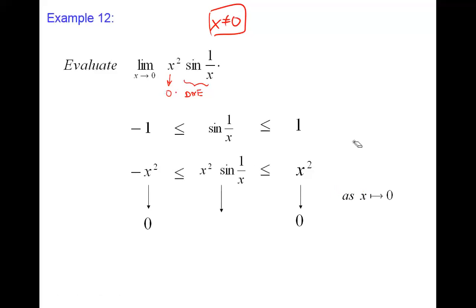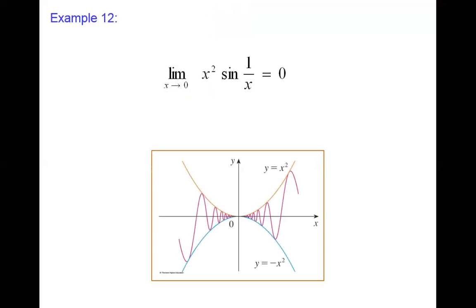Okay, that means the function in the middle, x squared times sine of 1 over x, is 0 by squeezing this function between two functions, by the squeeze theorem. Okay, that means this is 0. But we can see we really have to have a reason. We can't just say it right away. And that's the graph. Positive parabola x squared, negative parabola x squared. We can see they meet at 0, but we can't really see the pink function, the red function in the middle. It's not defined at 0.